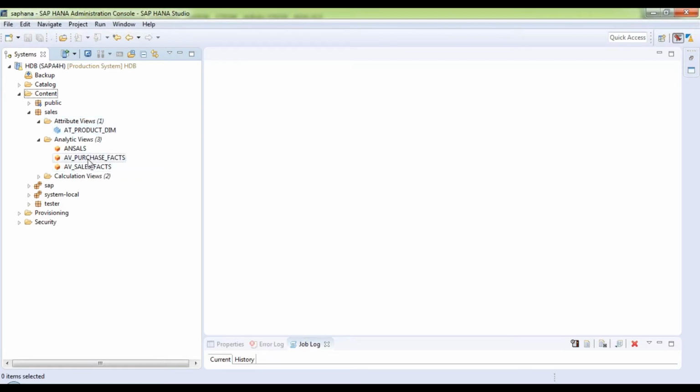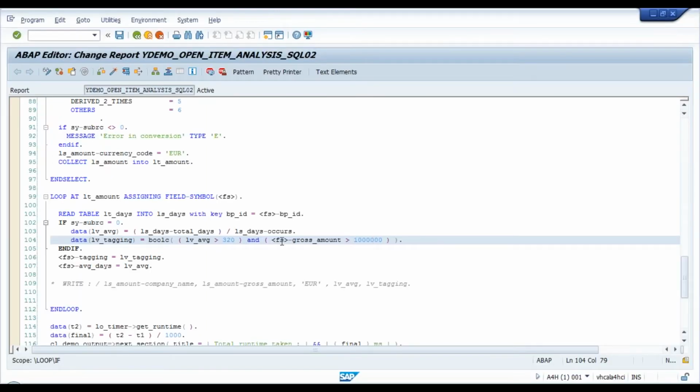So you can see analytical views are good at doing aggregates. One of the operations here is calculating the total gross amount. Yeah, so this is an aggregation which we will do. We will use the attribute view to just calculate the average number of days. We will not use it to calculate the gross amount because there we have to do some aggregation. That's why it makes sense to go with the gross amount aggregation in the analytical view rather than the attribute view. So we will use the attribute view with limited functionality, which just calculates the average number of days.